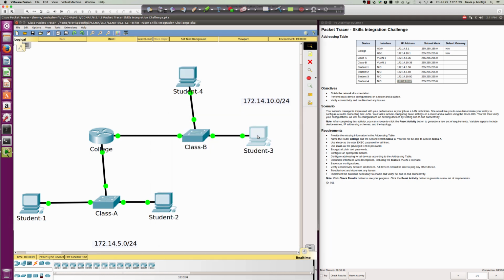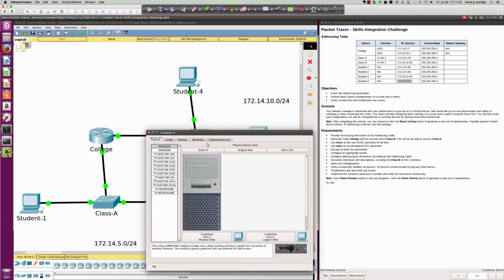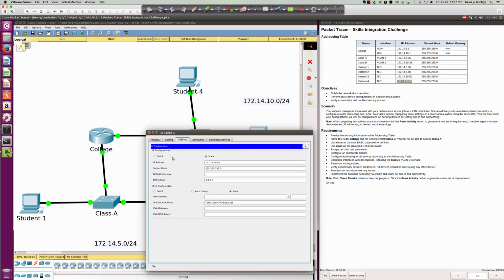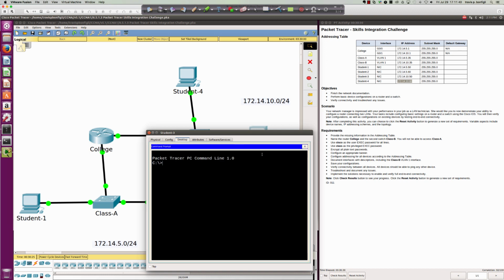So let's go ahead and do student 3 and take a look at the desktop. Let's double check that IP, 172.14.10, so we're good there, and 50, that's correct. So 172.14.10.1 is going to be my default gateway. And let's run some ping tests now.